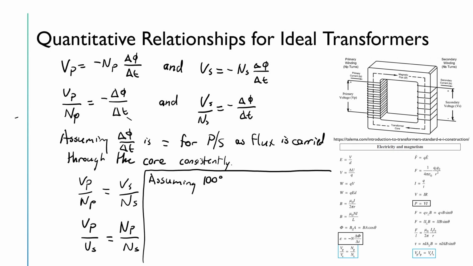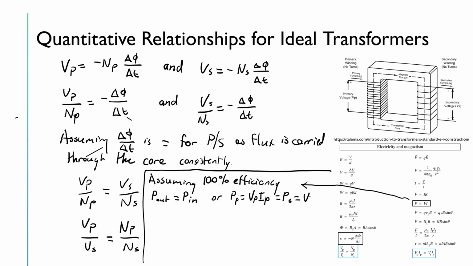So in an ideal transformer, what we'll assume is that we have 100% efficiency. Essentially, all energy that we have at the start is going to end up over at the other side in our secondary coil, so power output is equal to power input. We can also rewrite that using our power equation. We could also say here that the power of the primary coil is equal to VpIp, which is all equal to the power of the secondary coil, which is VsIs. So what that means is, to clean everything up, the product of the voltage and current in the primary coil is equal to the product of the voltage and current in the secondary coil.